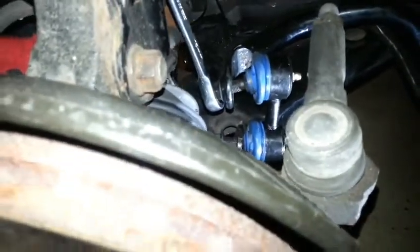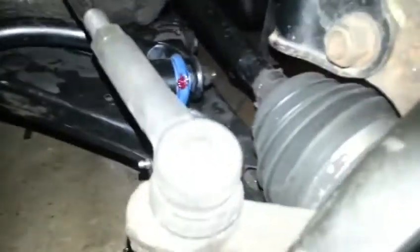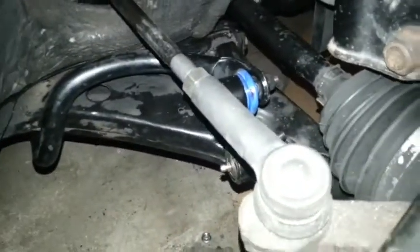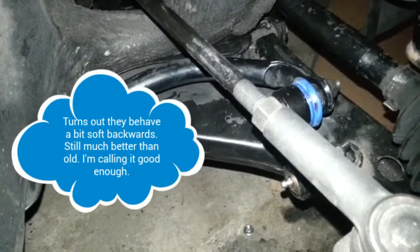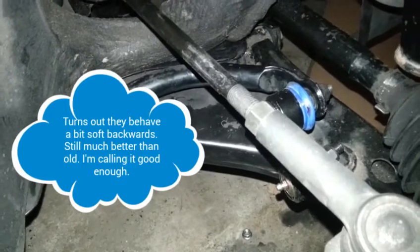Since the zerks have to move a little as you turn, I was certain it was going to hit. I tried to turn the steering wheel but it's locked, so I'm not going to fight it - I'm just going to install it this way and call it done. Thank goodness I have a ratcheting combination wrench. With all the time I spent out here I actually found my grease gun, so they look good this way with no clearance issues with the CV axle. I think they'll still behave the same way. If it was installed the other way it would be tighter, forcing those two pieces farther apart - so this is a downgrade, but I've got to drive it now.